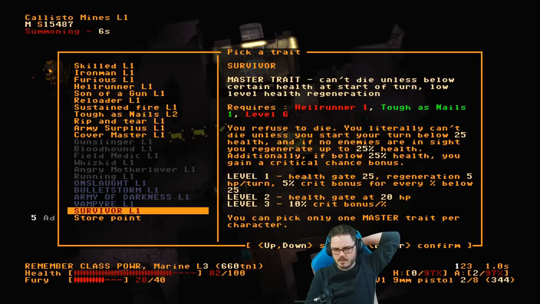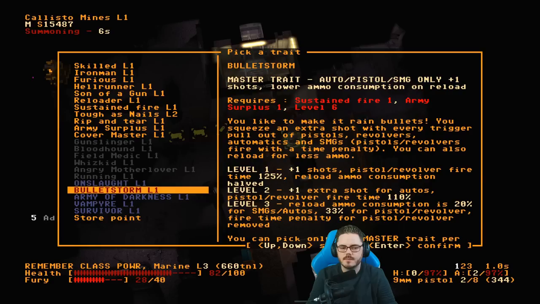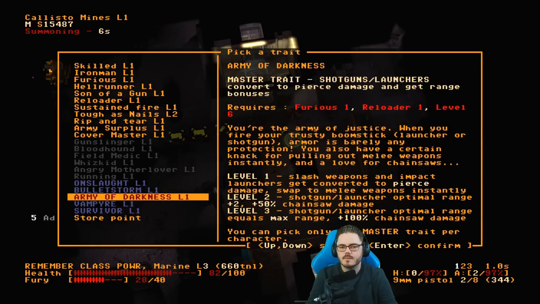If your enemies are in sight, you regenerate up to 25% health. Oh, so you can only regenerate up to 20%. Health gate at 20 HP. I might try and push for a different one, maybe. Slash weapons and impact launches get converted to piercing damage. I wonder if piercing must be better in some way. Swap to melee weapons instantly. I like the sounds of that.